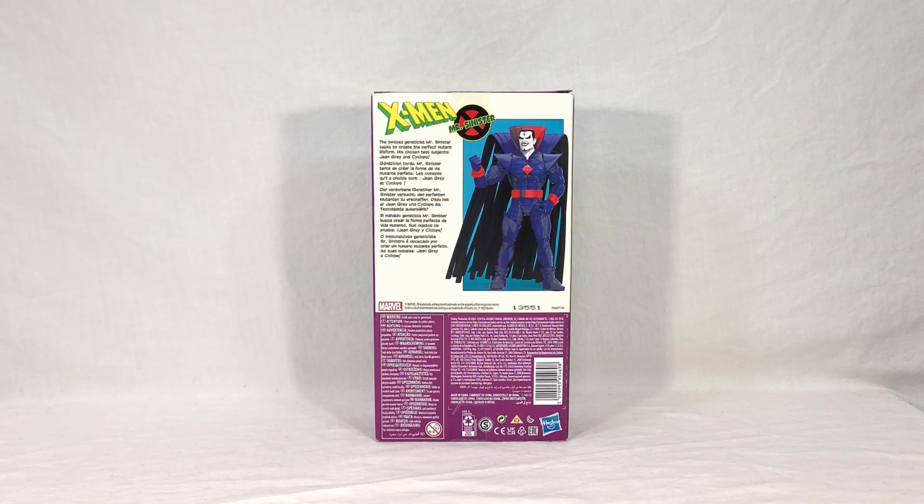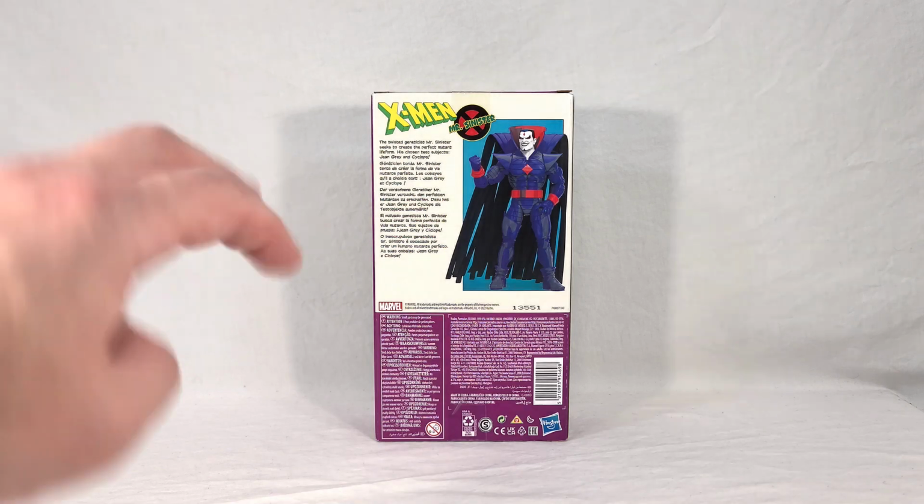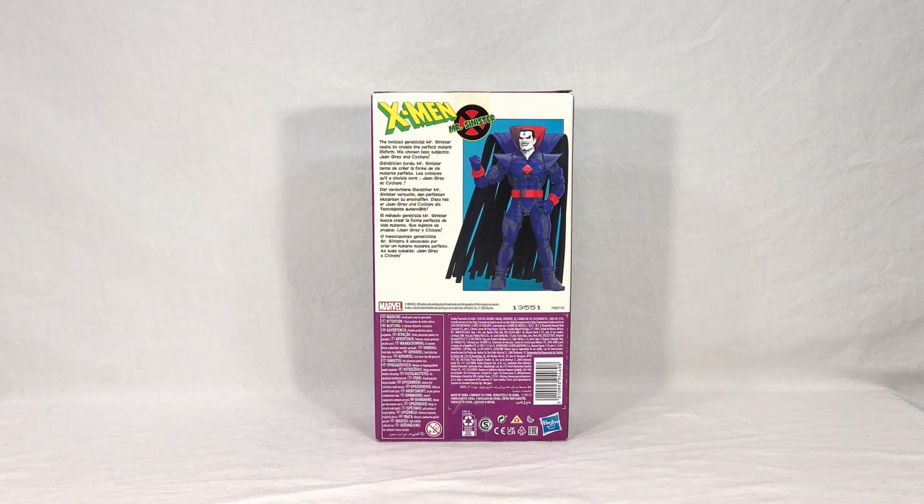Alrighty, and then we get the back, which is meant to look like the synopsis of a movie. So, the synopsis comes in the form of some flavor text here, and that reads, "The twisted geneticist Mr. Sinister seeks to create the perfect mutant life form. His chosen test subjects, Jean Grey and Cyclops."